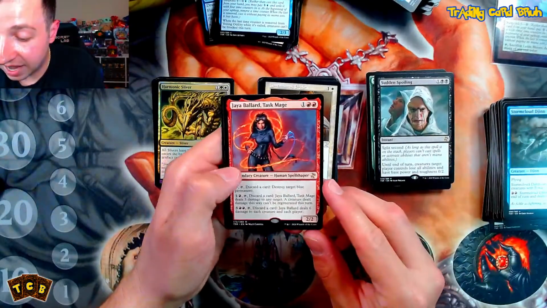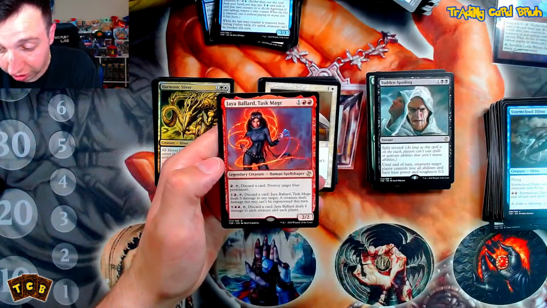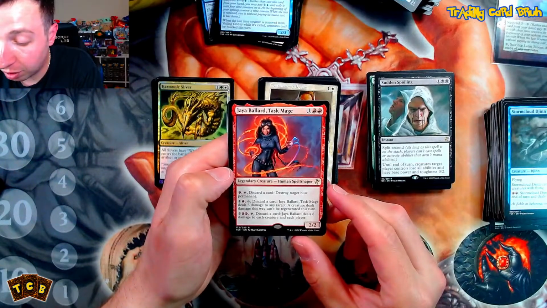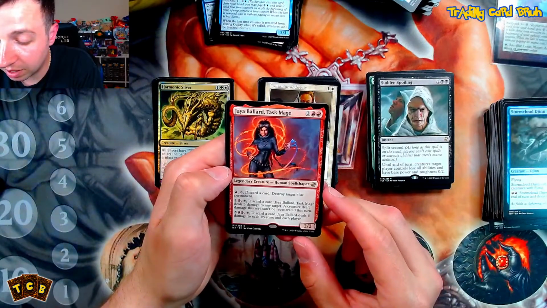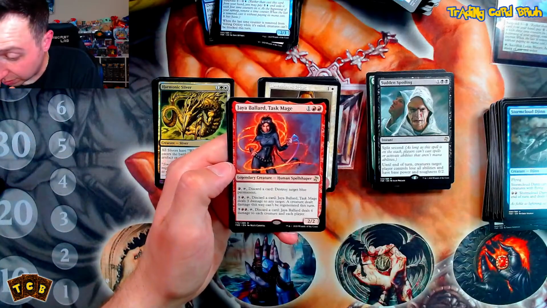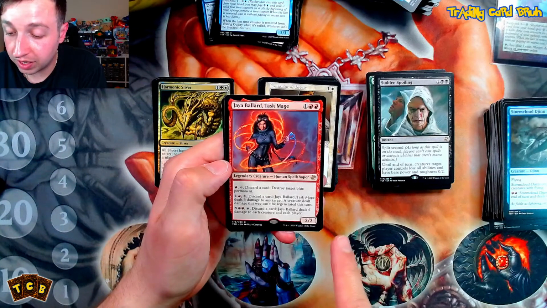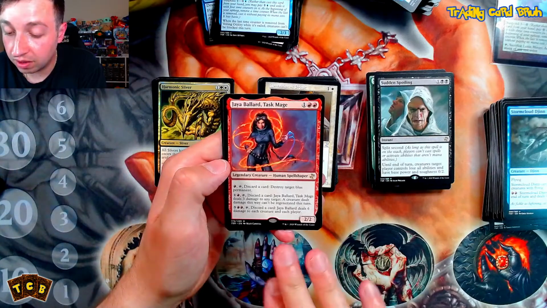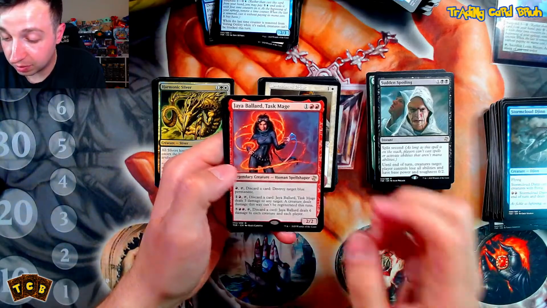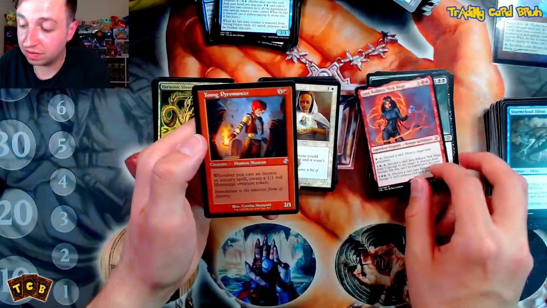Jaya Ballard, Task Mage. One anything, two red. Legendary creature, human spell shaper. One red, tap, discard a card: destroy target blue permanent. Okay, well that's nice. One and one red, discard a card: Jaya Ballard deals 3 damage to any target. A creature dealt damage this way can't be regenerated this turn. And then five and two red, discard a card: Jaya Ballard deals 6 damage to each creature and each player. Nice. And Young Pyromancer, very fitting with that card.